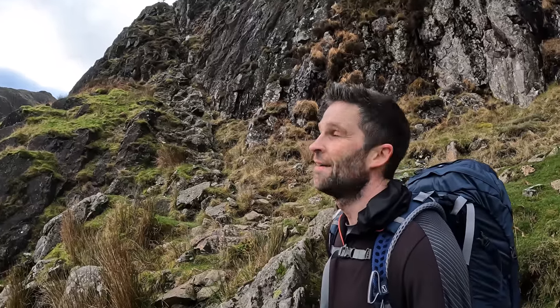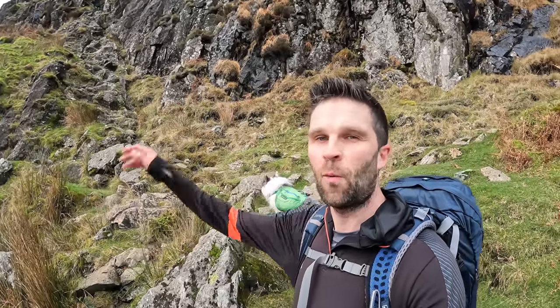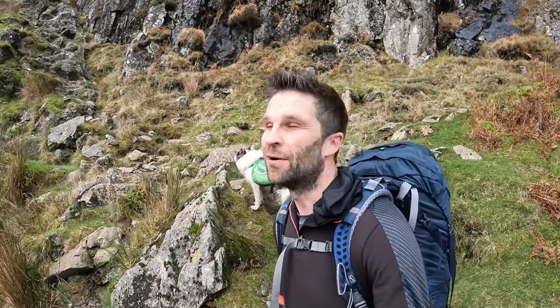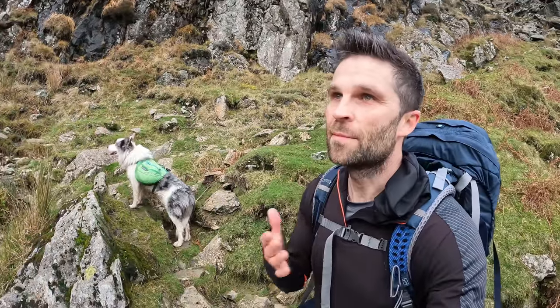So we have made it to the start point of Jack's Rake, which is up towards that tree, if you can see that. And from here, it looks pretty much impossible, like it's an impossibility to get yourself up there. But there's a little way of winding yourself up through the rocks, a few little squeezes and little climbs here and there. So it's definitely going to be a challenging one. The main thing is to try to keep myself safe and the dog safe. There might be times where I have to take his backpack off, because currently he's losing a little bit of his agility with that on, and obviously he's better without it.